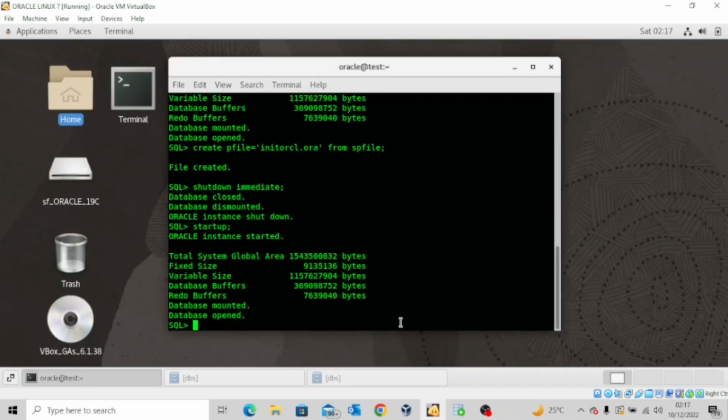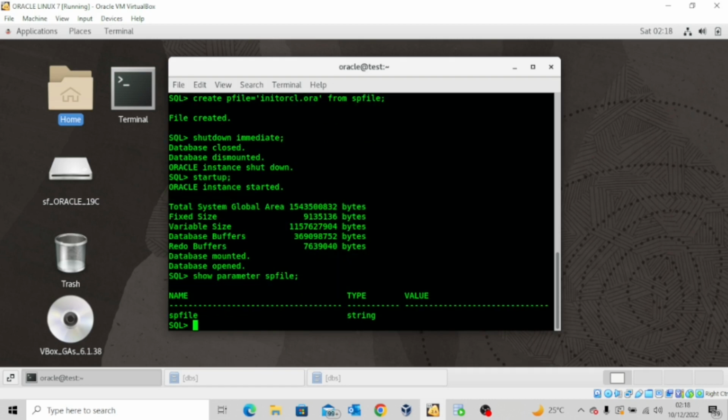I know the question in your heart now is, how do I know if my instance started with SPFILE or PFILE? I'm going to show you this in 1 minute. Now, for us to know which of the parameter files was used to start up the instance, let's issue this command, show parameter spfile, and then enter.